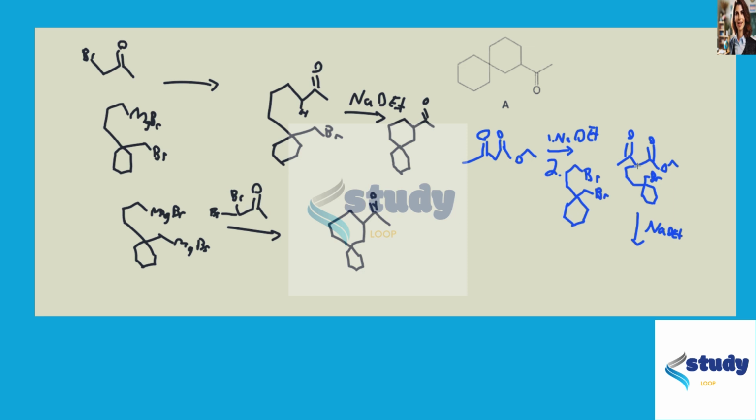second alpha proton here to form a carbanion, which can then go through SN2 backside attack to give us this product here. Like this. And now if I add in acidic water and heat, you would get spontaneous decarboxylation and hydrolysis of our ester to just leave our ketone plus CO2.